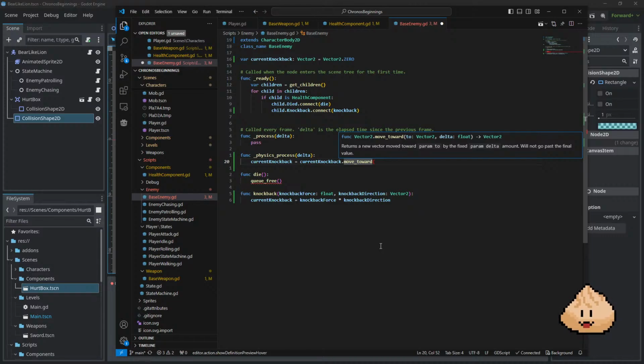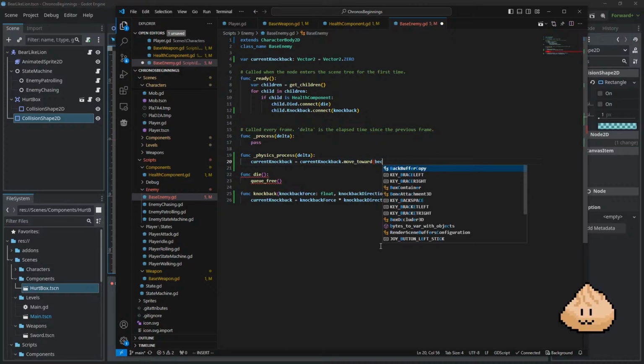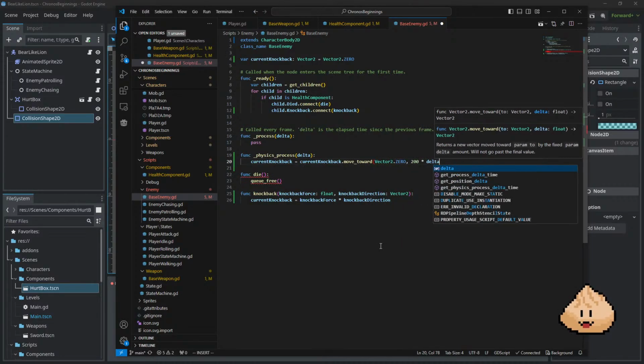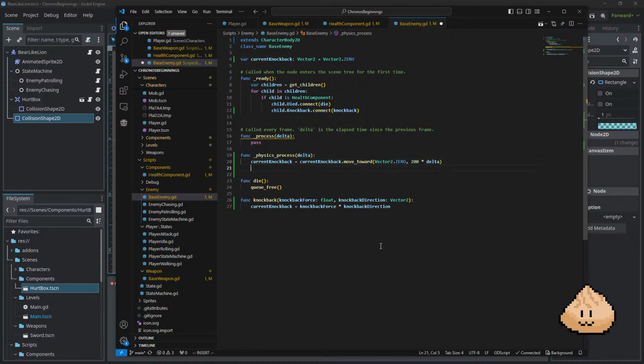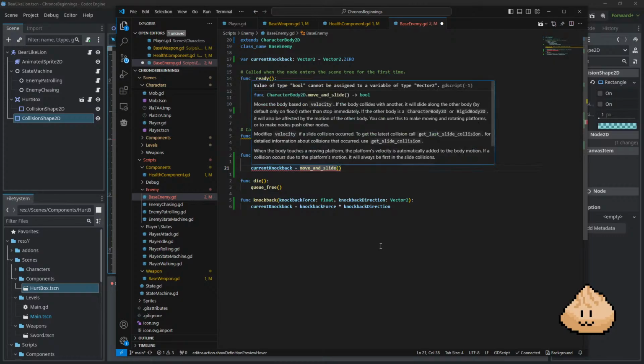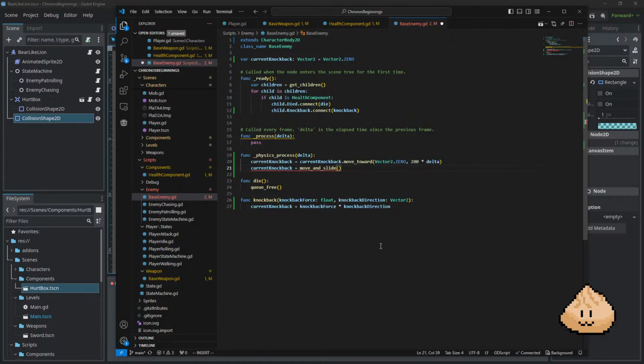So why is it moving towards 0 in this example? I don't understand. Vector 2.0, 200 times delta. Just do that random number. Whoops. Current knockback equals move and slide. This is older code, I don't know.